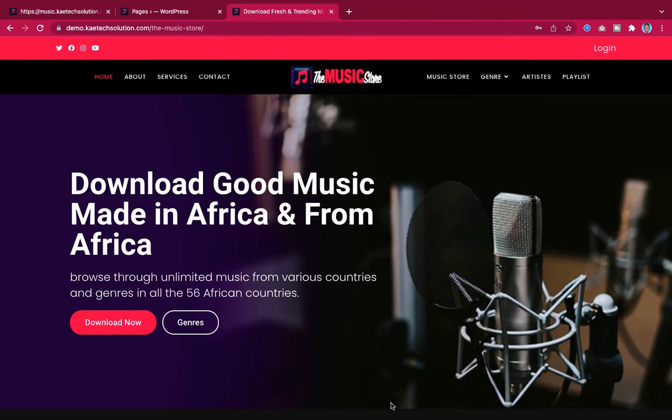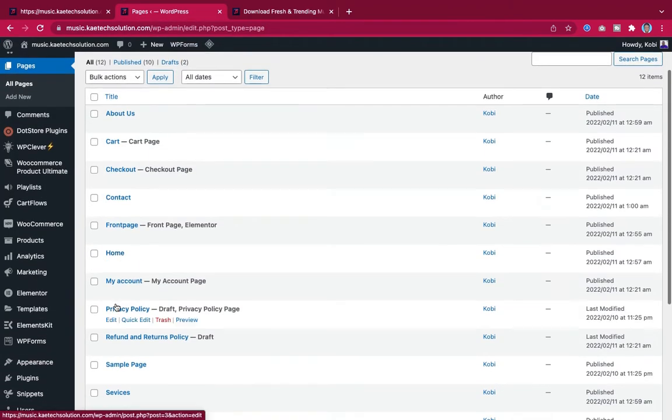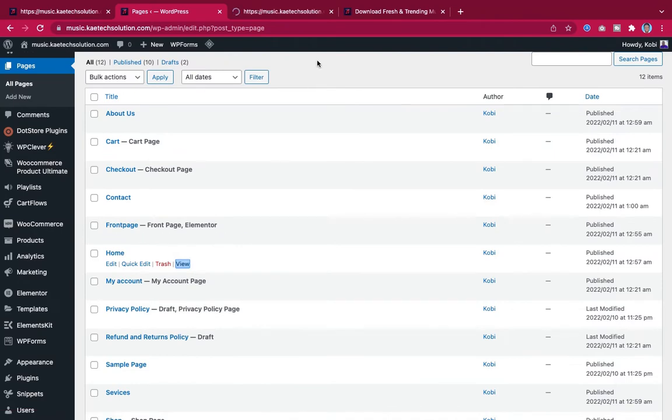So now we're going to create the page, that is the home page. So this is the home page that we are going to create. Now let's take a look at how the home page really looks like. Now guys, this is how the home page looks like. No header. The footer is just anyhow. It doesn't depict what we really want. So to start creating it, first we want to create the header and then the footer.